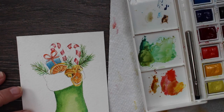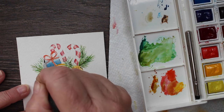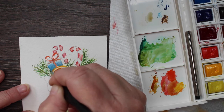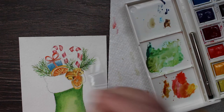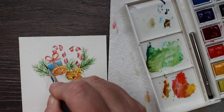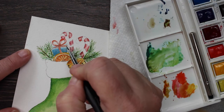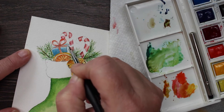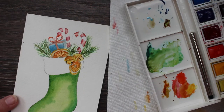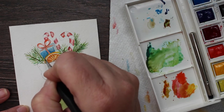The present is almost in there and looking pretty good. I'm going to put some more pine boughs — I just want it to look full and pretty and decorative. I'm filling in a little bit more greenery, because besides the candy canes, the present, and the orange slices, I just needed more Christmassy things. Now I'm taking a really pale blue and painting in the other side of the Christmas present box, adding shadows where the orange slice overlaps the box and where the ribbon overlaps, doing that while it's still a little bit damp so it won't have such a hard edge when it dries.